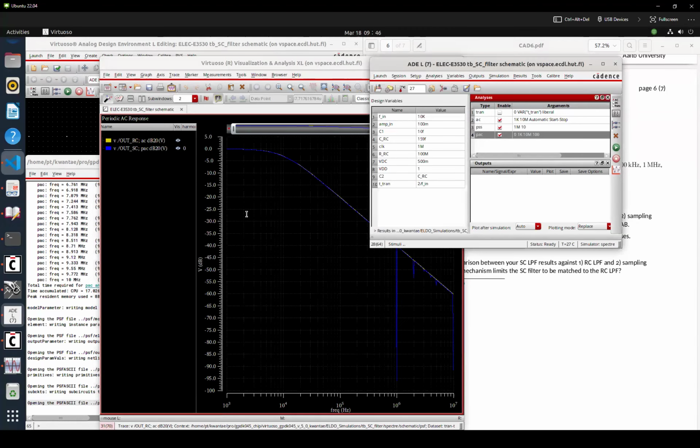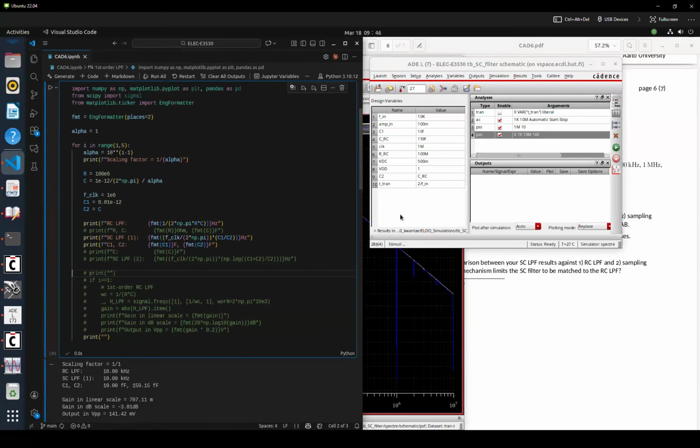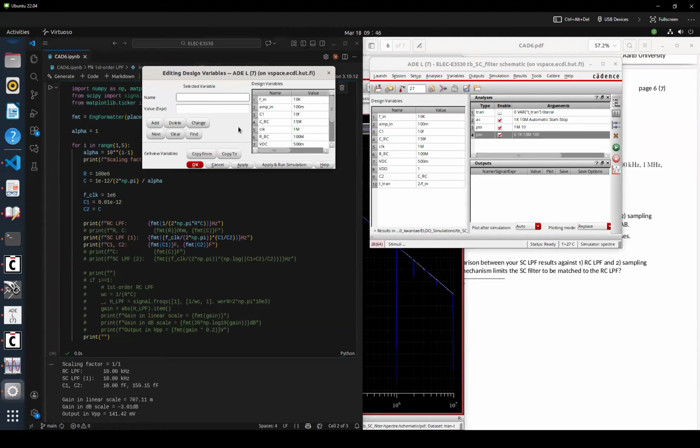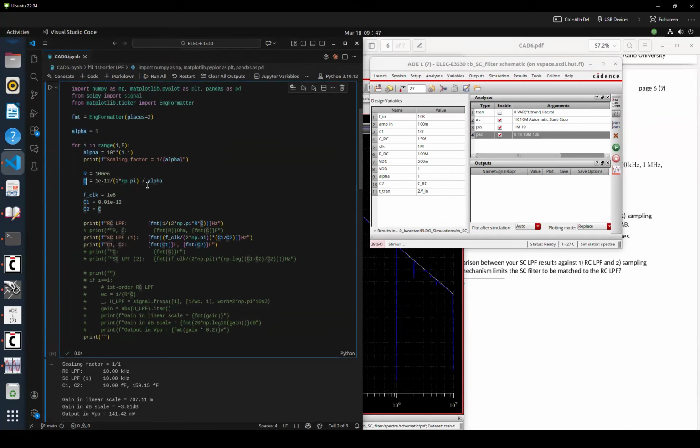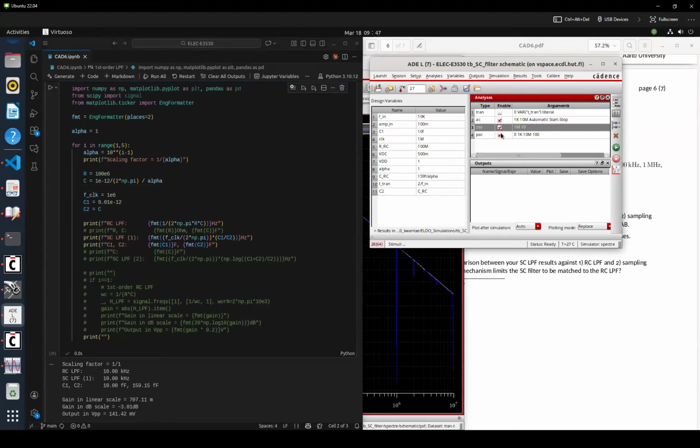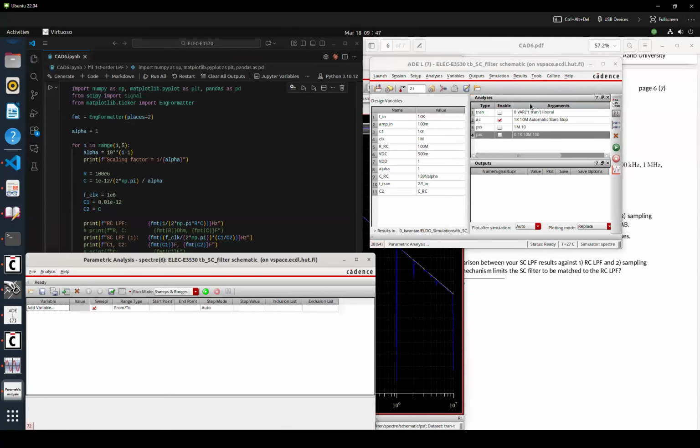So let me also realize this ARPA in the simulation setup for running a parametric sweep. So let me define ARPA as 1 here. So in this case, we are controlling the C value. C2, there is a CRC here. We divide by ARPA. Okay, for quick verification, let's run ARPA for 1, 10, 100, 1000.